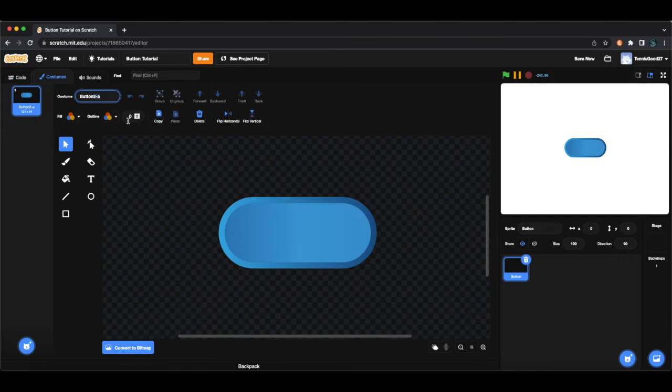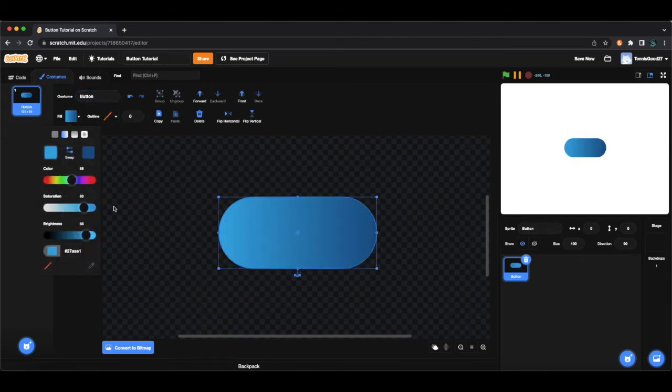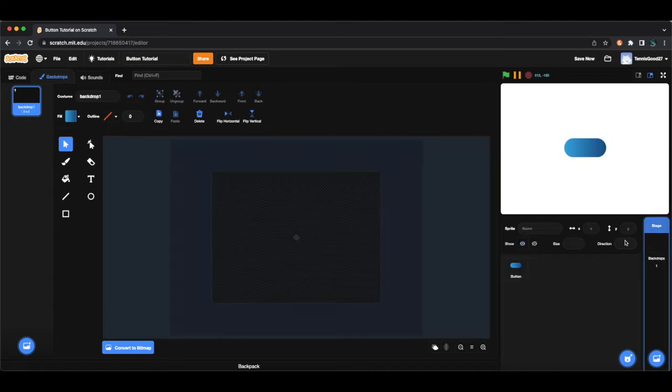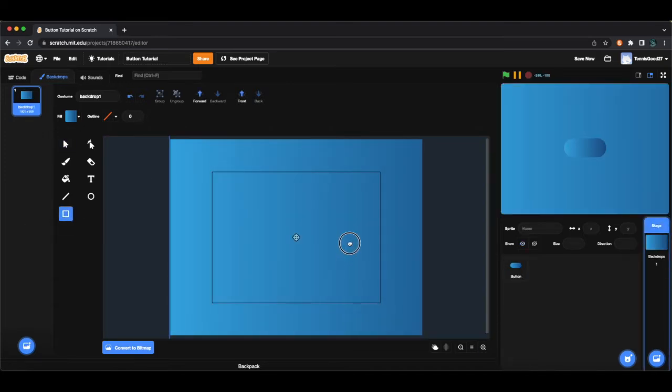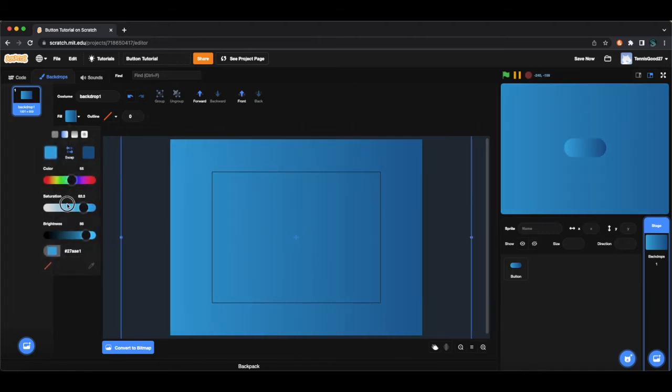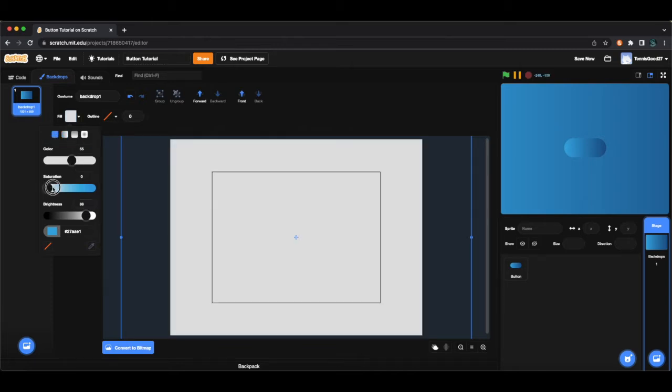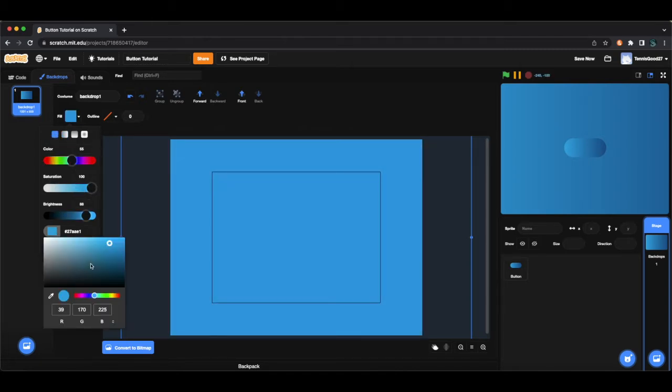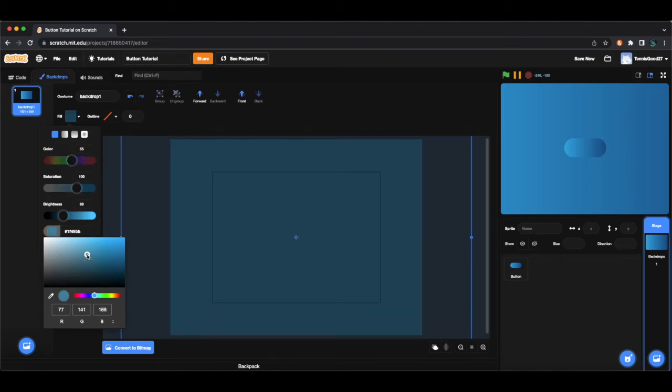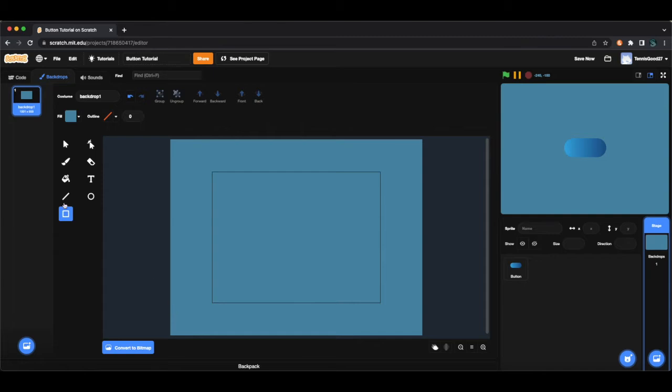Okay. Now I'm going to call this button. Before we do anything else, I'm just going to turn the backdrop a random color. Let me choose kind of a dark blue color.